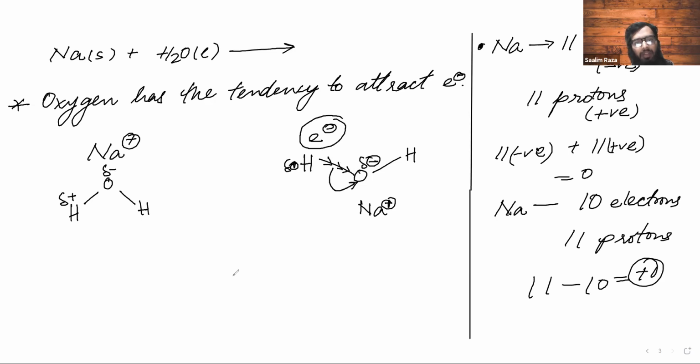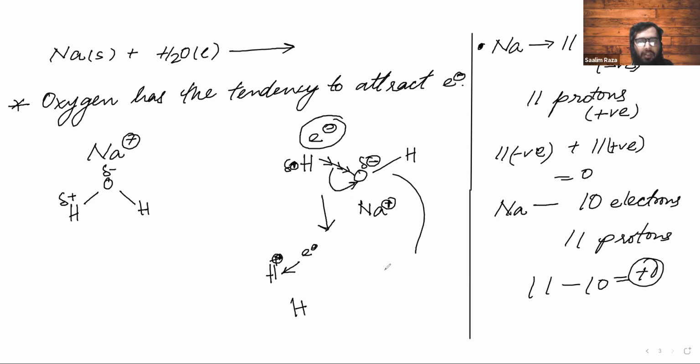It's like in a divorce. If person A is divorcing person B, then person B says, okay, fine, all the assets that we have together as a family, I'm going to take them if you are going to voluntarily leave. The same thing happens here. The hydrogen is saying, I'm going. Oxygen is saying, okay, fine, you go, but I will take the electron. So hydrogen goes away with a positive charge. Now it accommodates an electron, so it becomes neutral H, because first it was positive, now it is neutral.